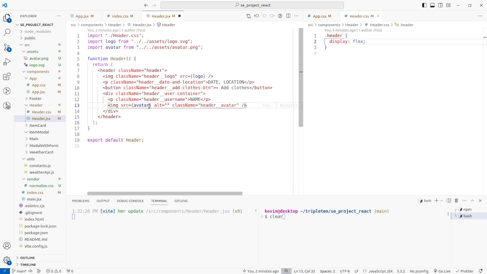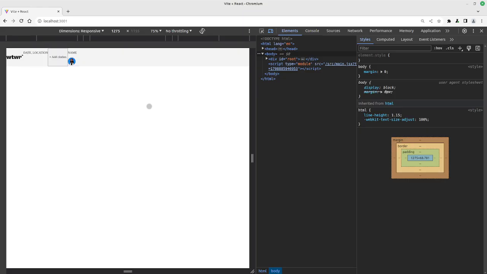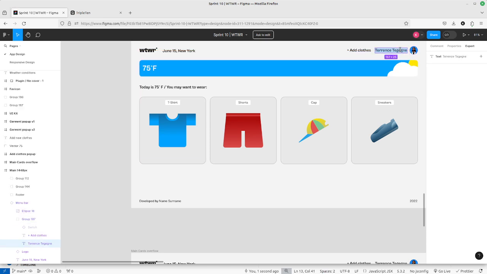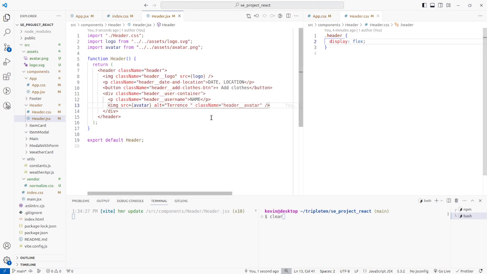Here, a good thing to insert would be the actual username. For now, it's just going to be hard-coded. And what's this guy's name? Guess I might as well get it right. Copy that. There we are. And I'll put it here too.